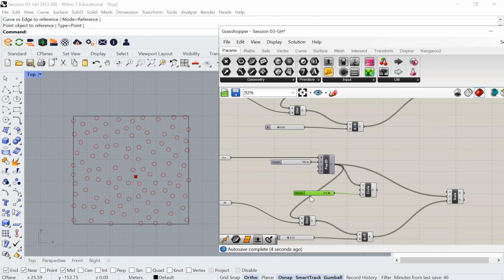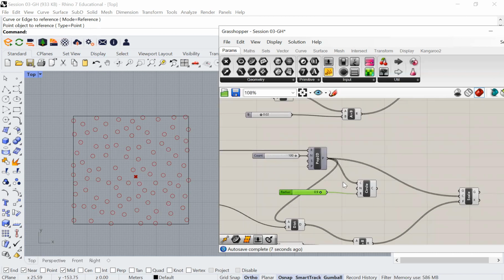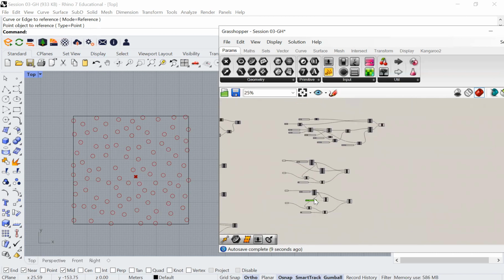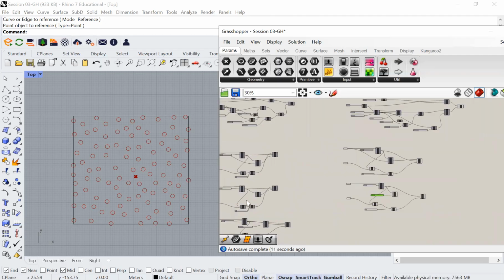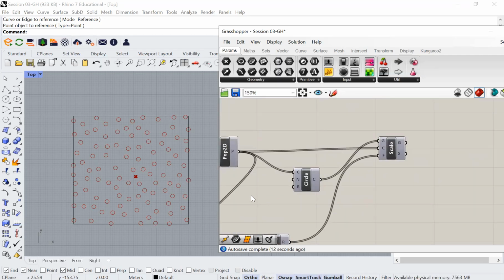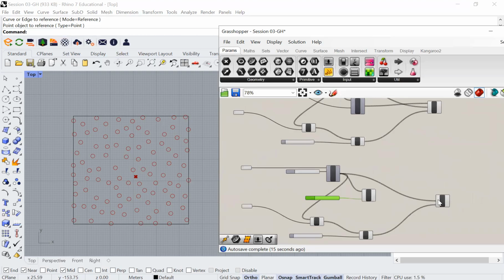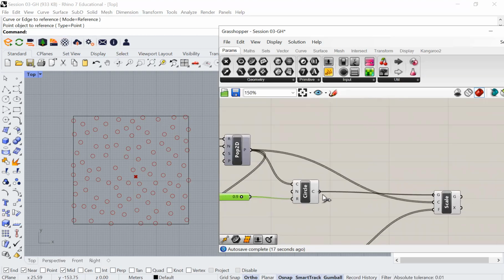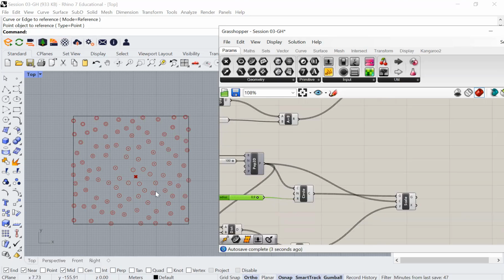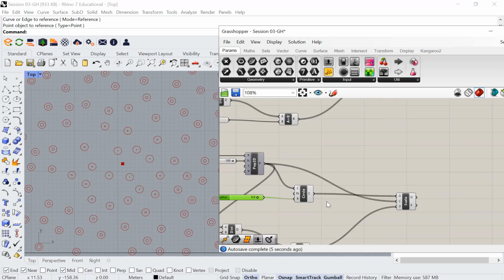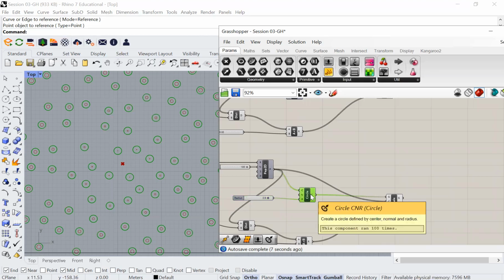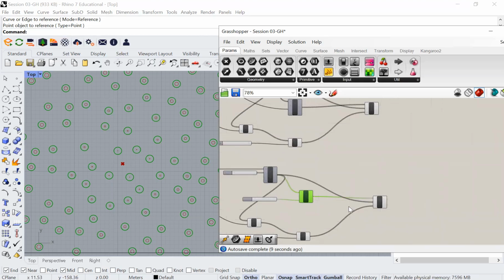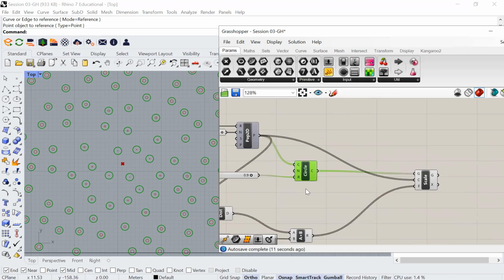Okay, so remember it's still not connected to the scaling one. So I'm just going to do that. I'm going to connect the geometry of the scale here, and you can see those, but we need only the scaling really.